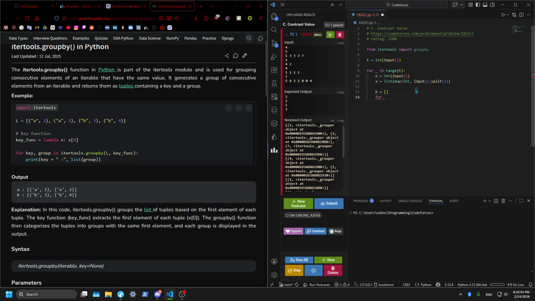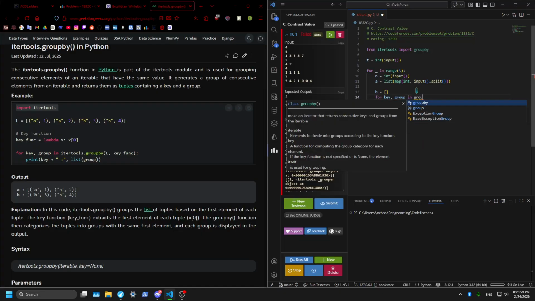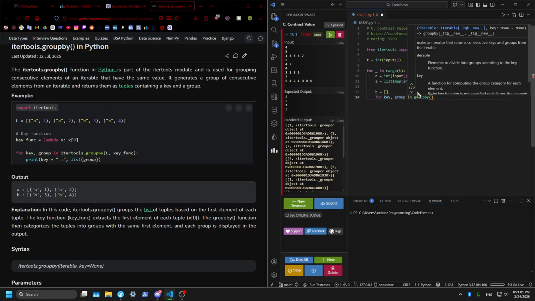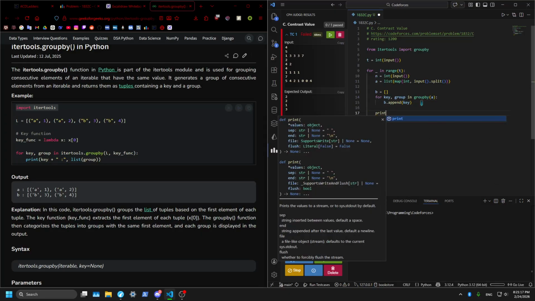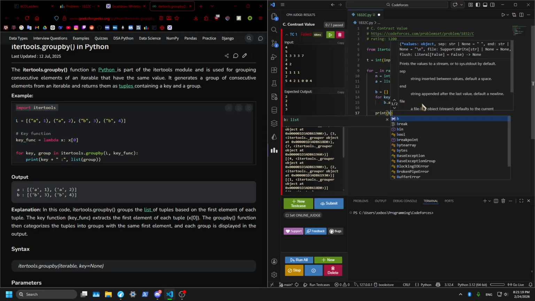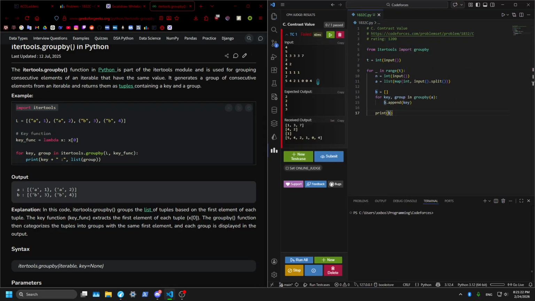So like for key, group in groupby, b.append(key). Print b. Oh, yo, we're getting somewhere.